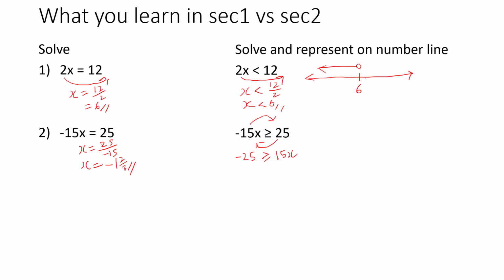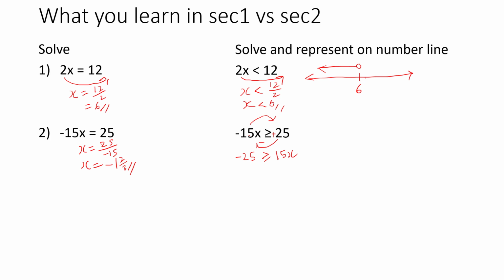You just need to be careful that whenever you move the number, the sign must change. This is a positive 25, you move over, it becomes a negative 25. So it might help you if you write a plus in front of 25. So once you move them around, you will see that your x will become positive. And this is important because whenever we solve equation or inequality, the question will always ask you to find the x or the y, not the negative x or negative y.